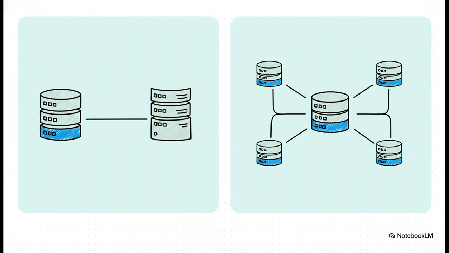Okay, but not all storage is created equal, and this is a really key difference to get. On one side, you've got EBS, Elastic Block Store. The best way to think about this is like it's a hard drive that's attached to one single server. It's part of that one house. But on the other side, you've got EFS, or Elastic File System. This is more like a shared community storage unit that lots of different houses or servers can all access at the same time. Getting this difference is absolutely crucial when you start thinking about building bigger applications.